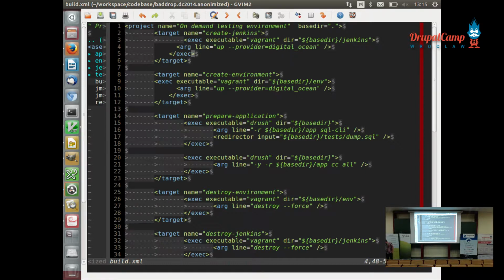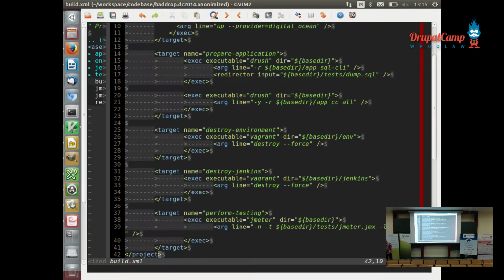I have a magical target called create environment, and what this target actually does is execute Vagrant with two arguments, up and provider digitalocean. Provider digitalocean is required by the DigitalOcean plugin for Vagrant. I also have destroy environment, which simply executes destroy with an additional flag, force. It disables interaction from the user.